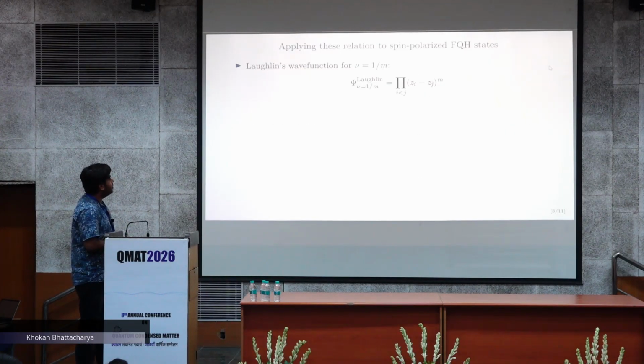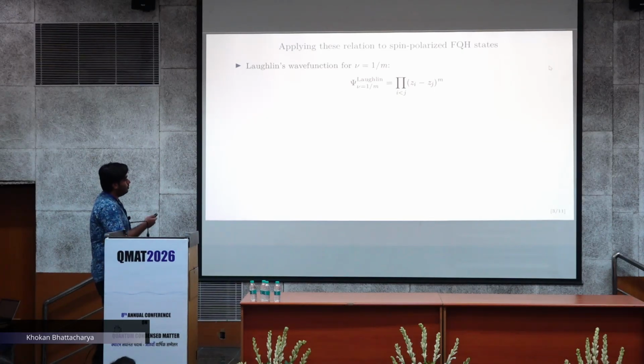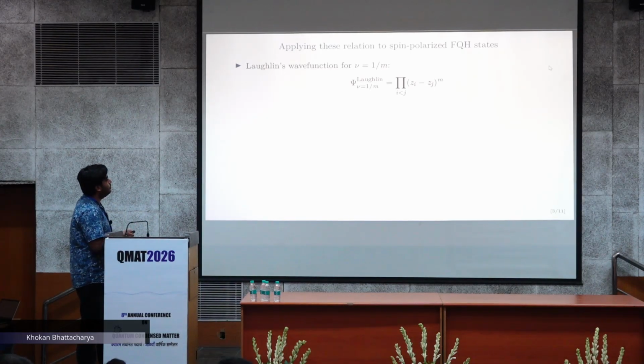Okay, so we wanted to use this, and we wanted to try out some calculations. We thought that we can maybe apply this to spin polarized fractional quantum Hall states. There are some well-known examples that we can look into. Ajit has already introduced a lot of wave functions in the morning, so I'll not spend a lot of time here. This is basically the Laughlin wave function, which you can think of as the highest weight state in the S equal to N by 2 multiplet.